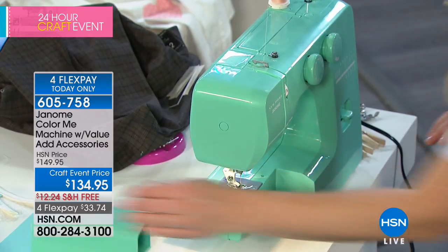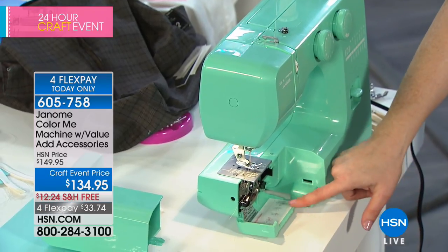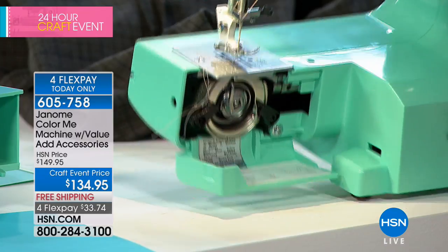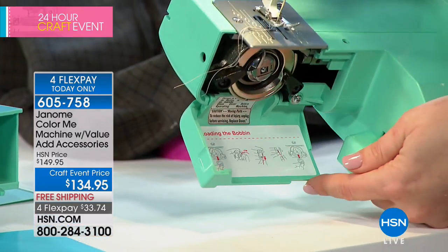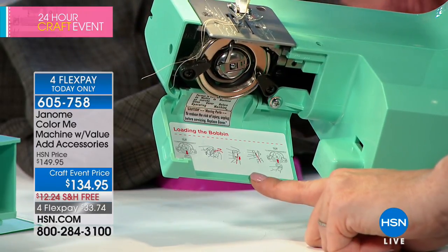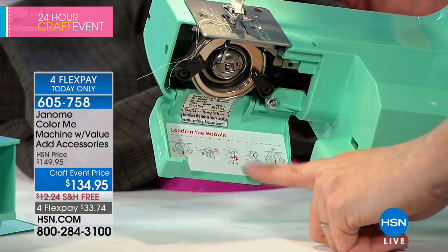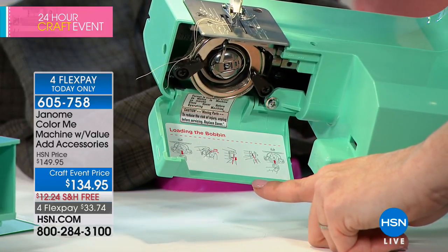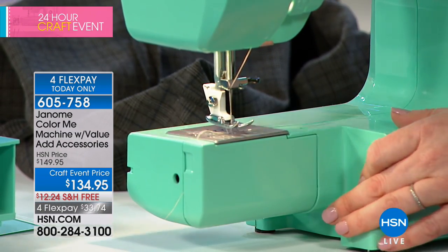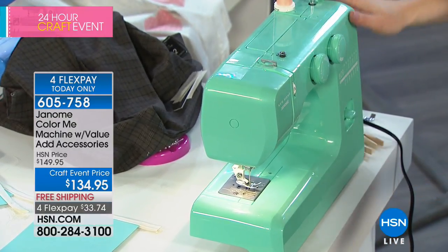But what I love about this machine is that it kept the crafter in mind. It kept the person that said, you know what, I might not get back to my sewing machine for a few months. And the number one thing everyone forgets is how to thread it and load the bobbin. So you can see here, instead of having to get out your instruction manual every single time, they put the instructions on how to do it right on a sticker, right where you need them. So you're not having to go fish out that manual. Instead, you just get to the fun stuff. Because let's face it, we always forget how to thread it between shifts. We get rusty. Exactly.